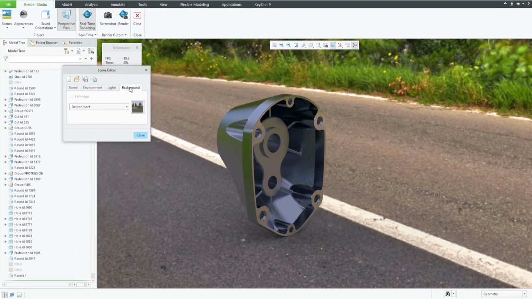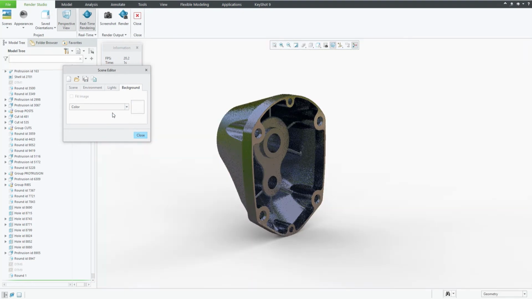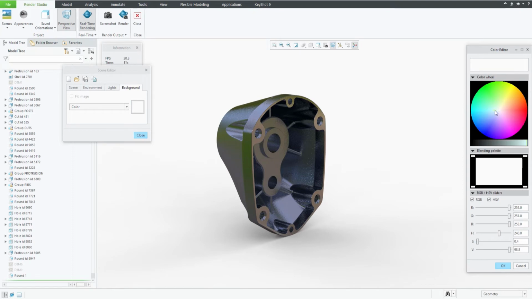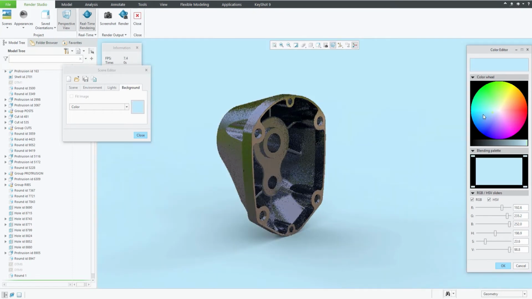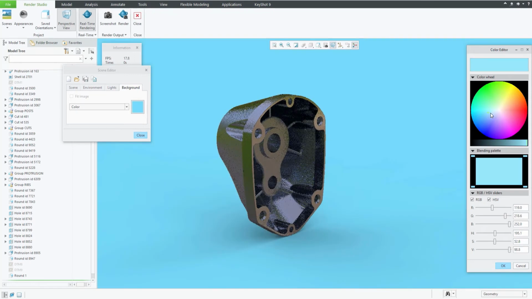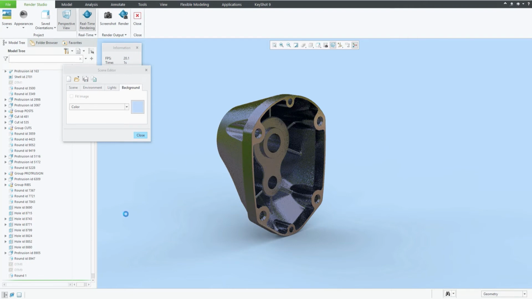If we go into the backgrounds tab here, currently that's set to use the environment as the background, and that's why we can see this HDRI environment, but there are other options in there. You can just change it to a plain colour. That was similar to the one that we were using earlier, and if you want to change that colour, you just click on the box that's got the colour in there, and you can change that colour to anything that you want. You can see the window in the background is auto updating, so let's just change that to a nice solid block of colour like that.